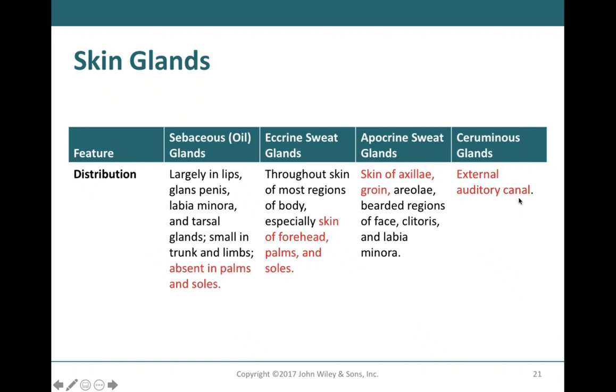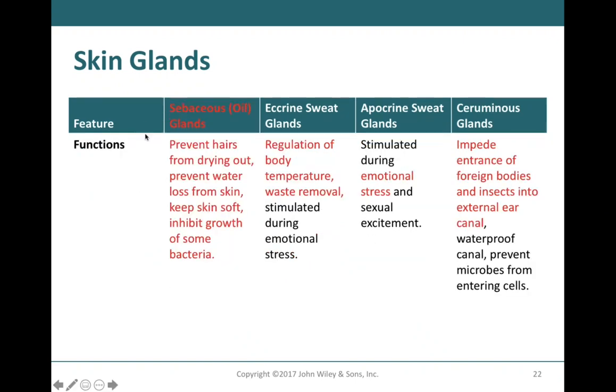These are going to be found in the external auditory canal. So I want you to focus on where each of these are found. Can they be found in thick skin, or can they be found in thin skin, or can they be found in both? That's the idea of this slide. And that will take us into the functions of each of these glands.